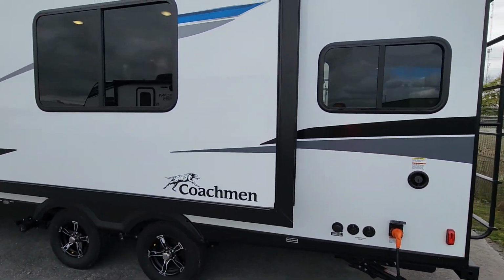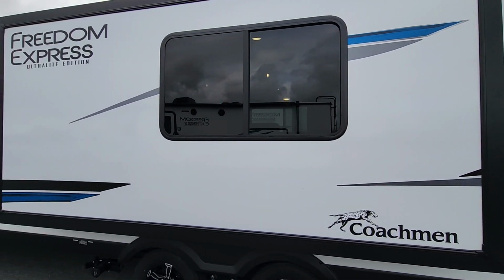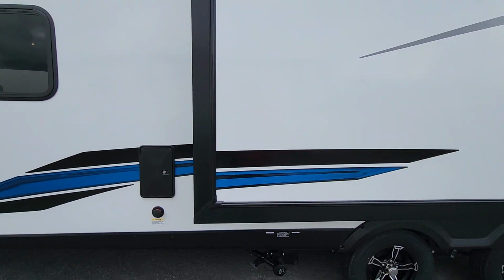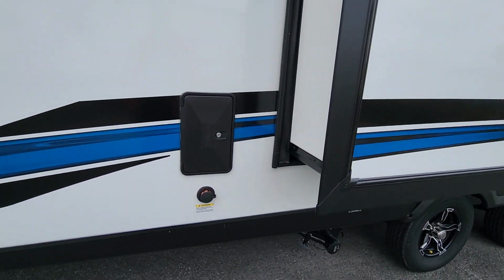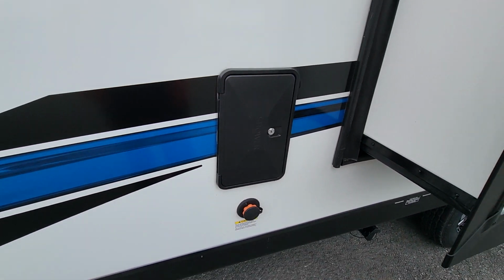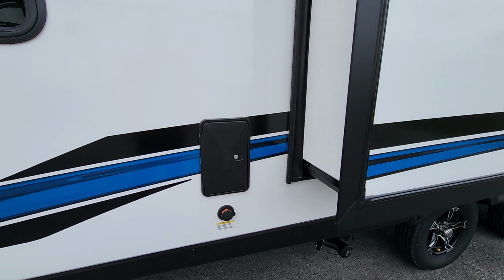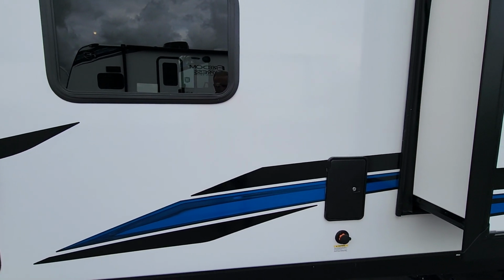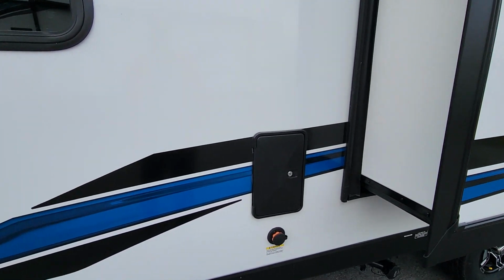We've got our slide out here. This one's going to be a narrower slide. It's going to come out about 2 feet, but it does open up the middle and still gives you some access on the road as well. We do have a great little feature for maintenance. We have our black tank flush here, so when you do hit the dump station, it's nice to be able to, if they have fresh water there, be able to rinse out those tanks, rinse out the sensors so they're operating as they should, and they're reading properly so you know how full those tanks actually are.